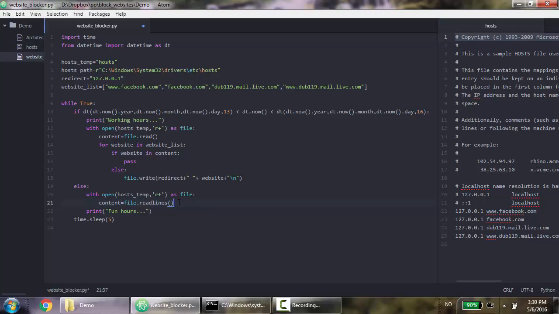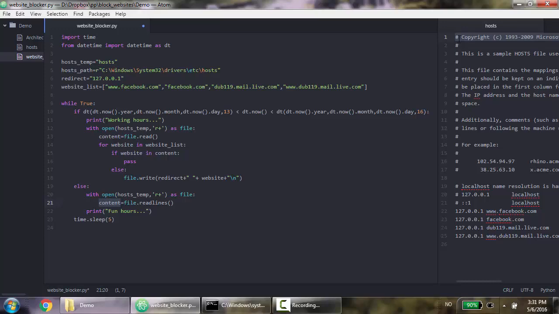Now that we have a list, we can start checking these items against the list that we have grabbed from the host file. So if these items are there, we want to delete them. But as I said, there is no direct way to delete these items. We have methods to write content, so we have methods to append content in that file, but not to delete. However, we can make use of the append method.